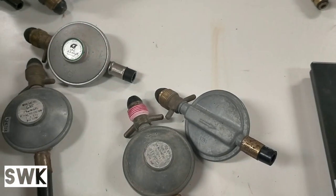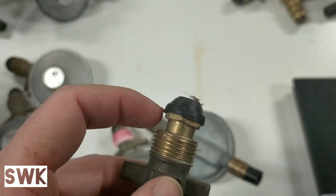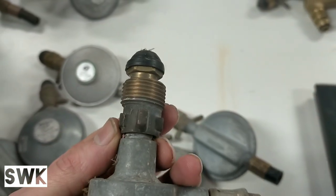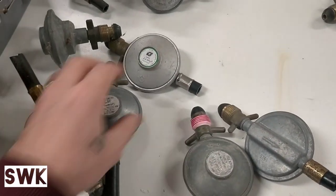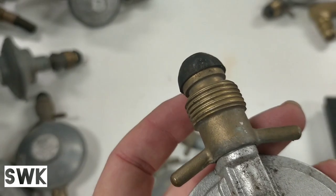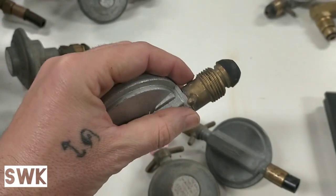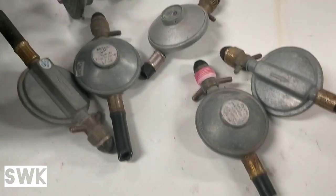But some of them will require you to use, possibly like this one here, as you can see. You can just use your shifter, or your spanner on there. Or sometimes you might need to use your multi-grips tool to remove. Okay, so like this one here, for example, doesn't have an Allen key. It doesn't have anywhere to put your shifter on. So what you might have to do, you might have to use your multi-grips tool to grip on to there and just undo it. Okay, so let's take five of these fittings off now.